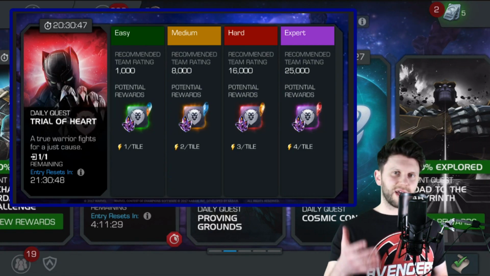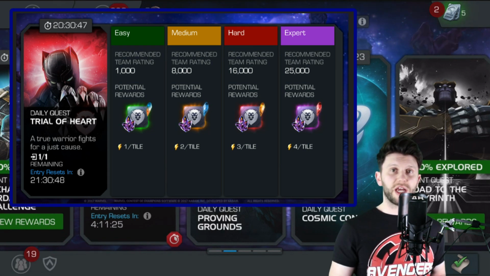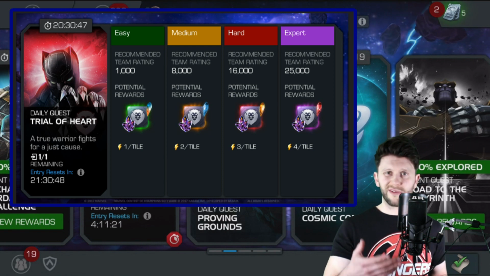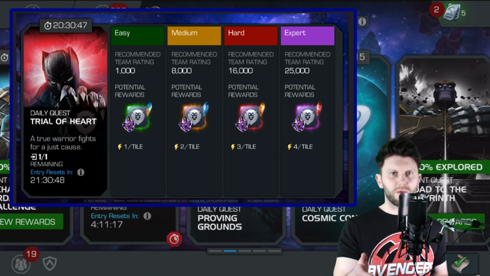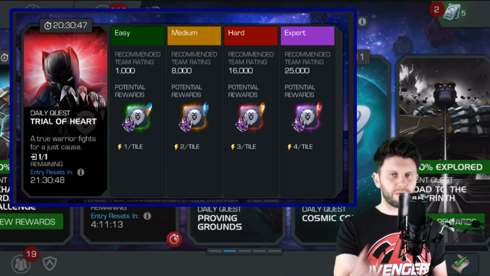Right, now let's get into this guide. Trials of Heart to begin with. It's all about regeners. So you can see regen champions, your X23s, your Arc Overload champions, and your Iron Man outfits. Those are the ones you are mainly going to face off against. Anything with strong regen, you're probably going to see.